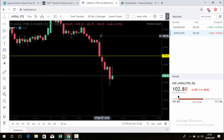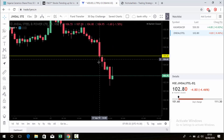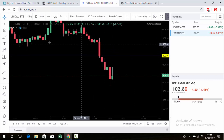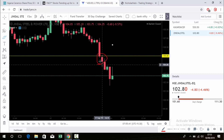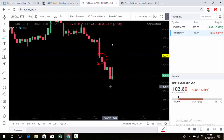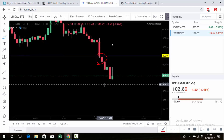So when any candle breaks and closes below the 105 level on the 15-minute candle, we can go for sell. Here you can see the 15-minute candle broke the 105 level and closed below — and what happened is it came down to 1042, then took a lower to 101.70. This is one of the very powerful levels.